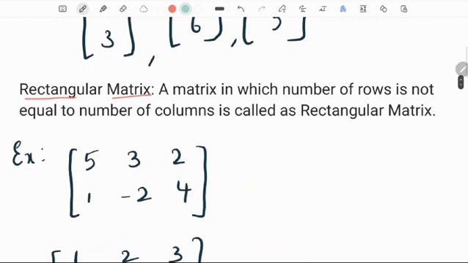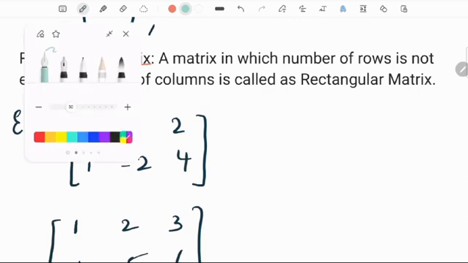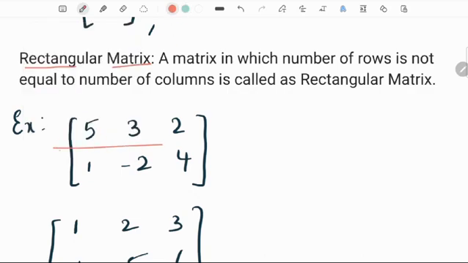Rectangular matrix. The name itself shows what a rectangle is. A rectangular matrix is one where the number of rows is not equal to the number of columns. Here in the example you see this is a row, this is a row.